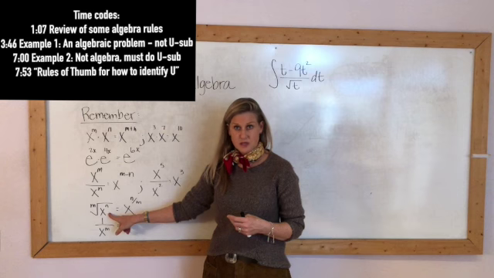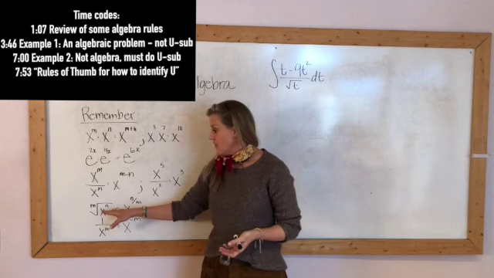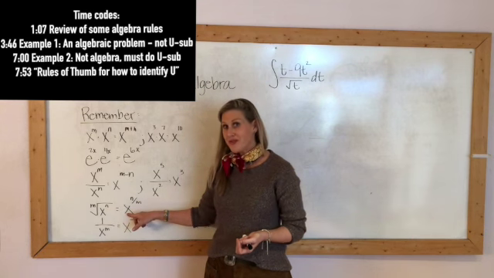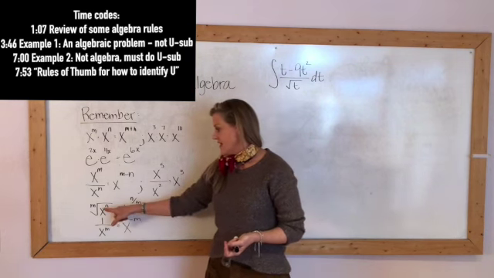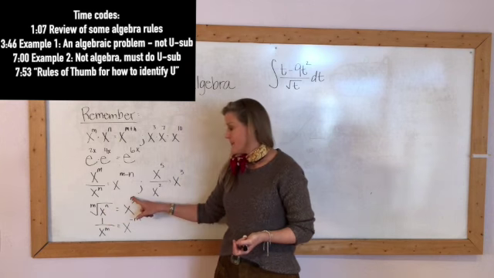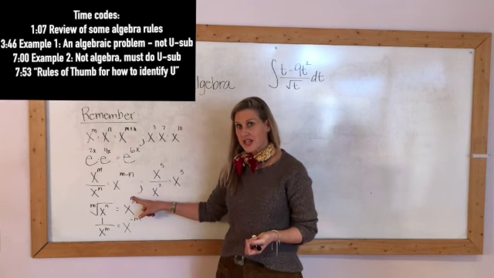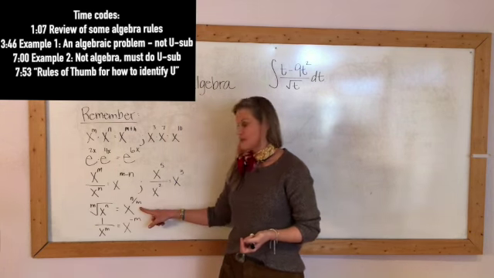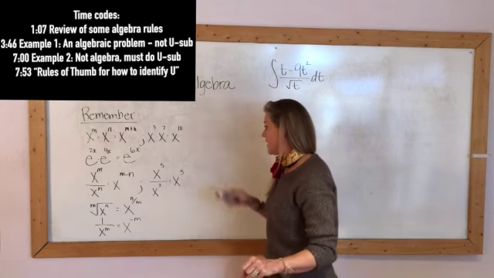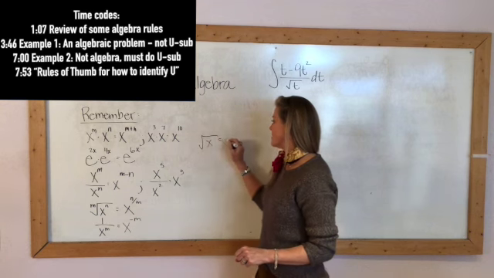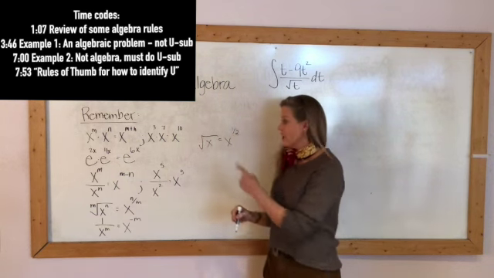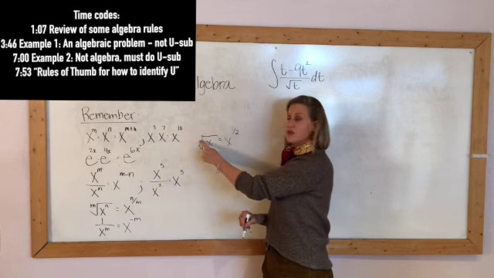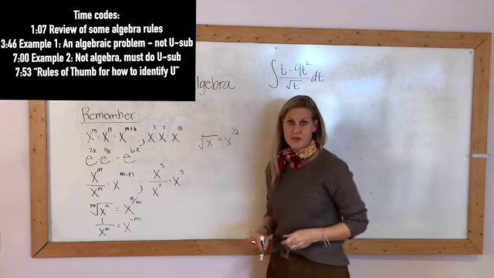This one gets misused a lot. It's very common. If you have a variable under a radical, then you can get rid of the radical sign and the exponent on the variable becomes the numerator of the fraction exponent, and the root or index of the radical becomes the denominator. That's why the square root of x is x to the 1/2, because this is an invisible 1 and it floats to the top. And if you're taking a square root, that's an invisible 2 and it becomes the bottom.